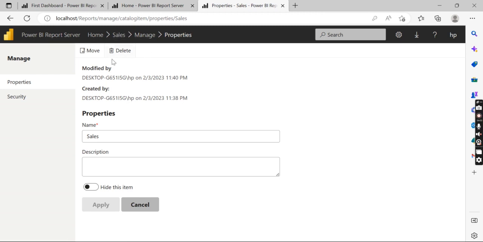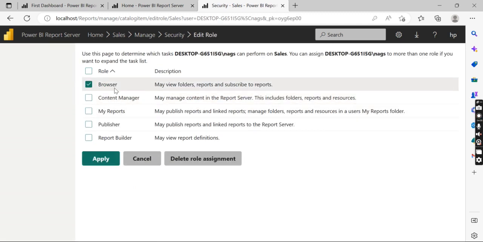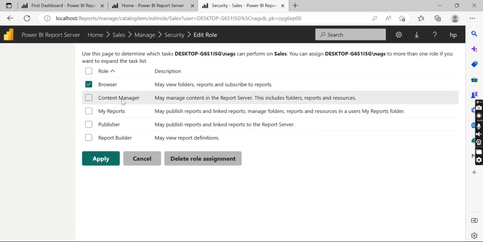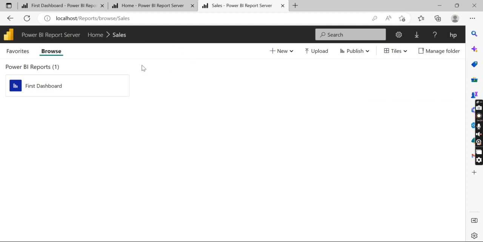You can see the different rights here. He can be a browser, that is a viewer, content manager, my reports, publisher, report builder. These are the different roles you can assign to users. So you can add a user at the folder level with different roles. This is one of the important things you should be aware of.